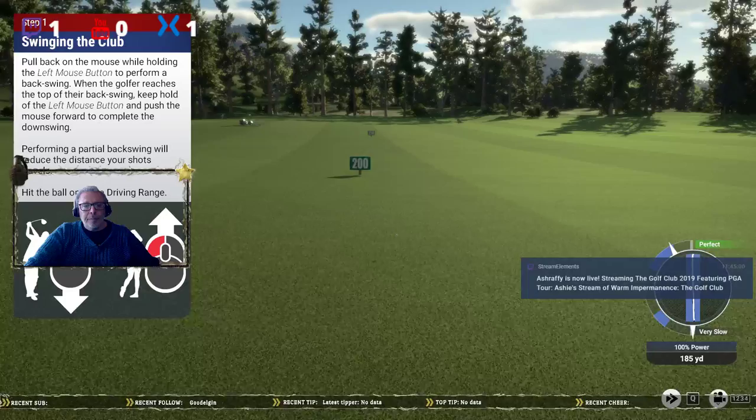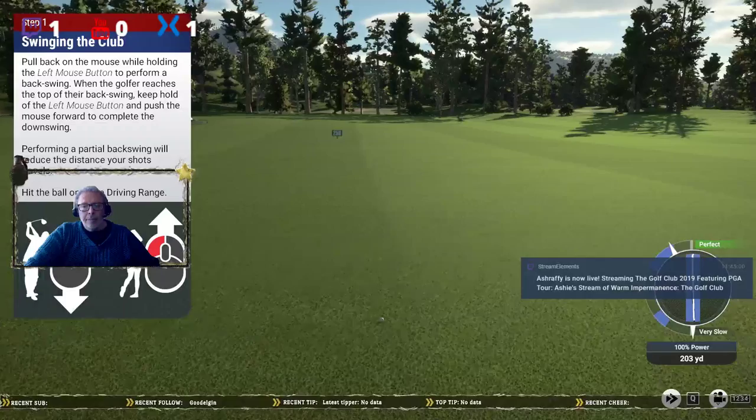Was that okay? Oh, you hold it throughout the swing. Nailed it. Let's keep moving.